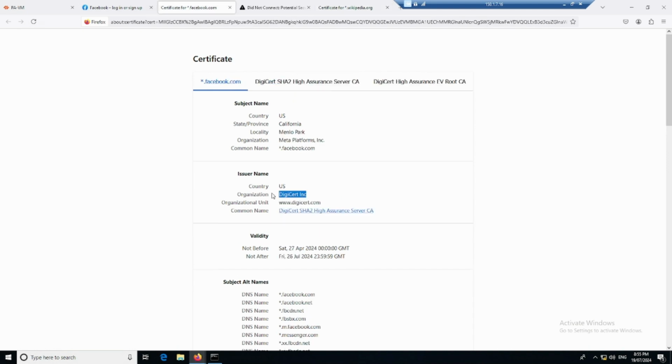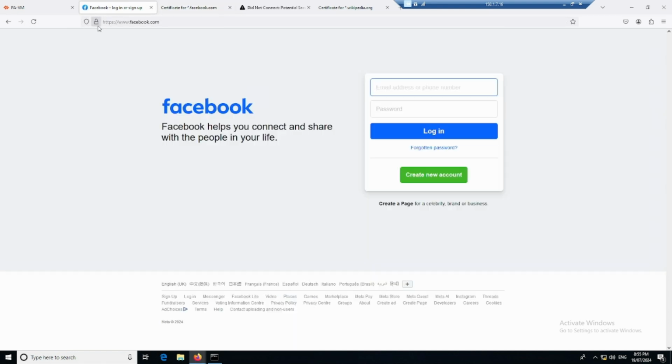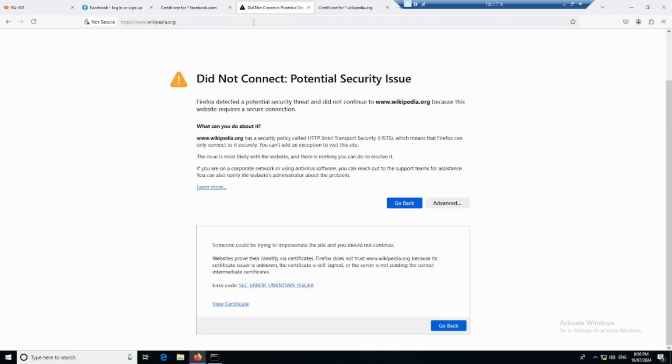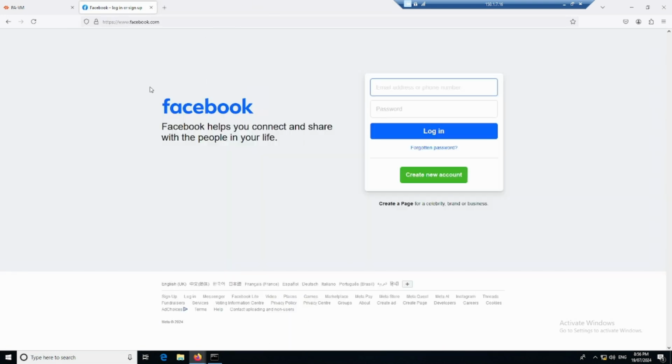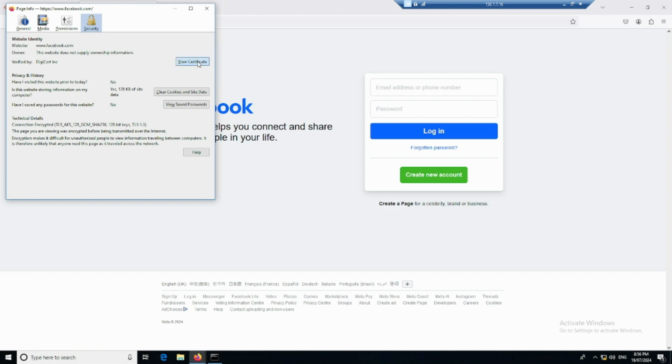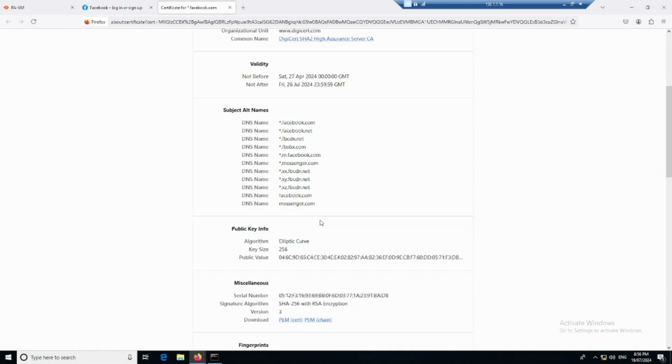But for Facebook, when we try to access, it is not re-signing. It is not decrypting and re-signing. But when we go to a different website, that is Wikipedia, it is decrypting and re-signing the certificate. Now, the reason for that is that Facebook is using something called elliptic curve. So this is, what do we say, the latest technology of providing a certificate which is more secure than the previous ones.